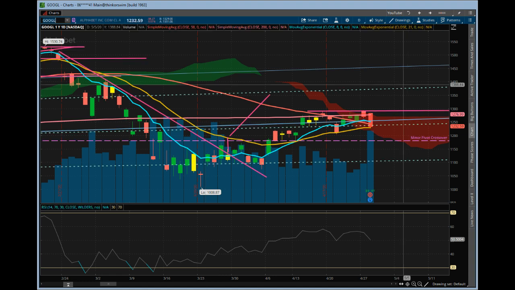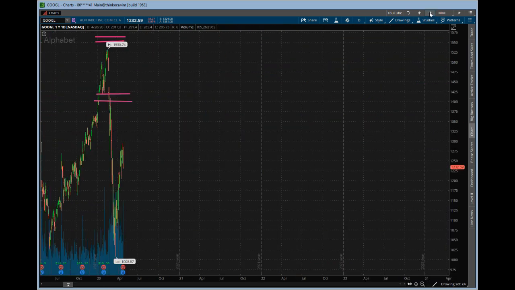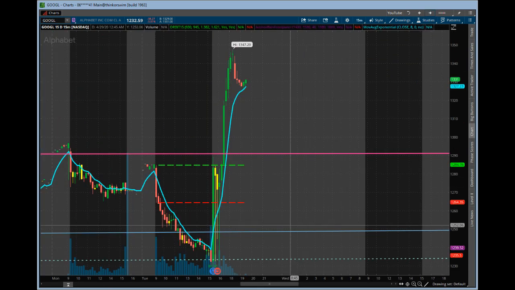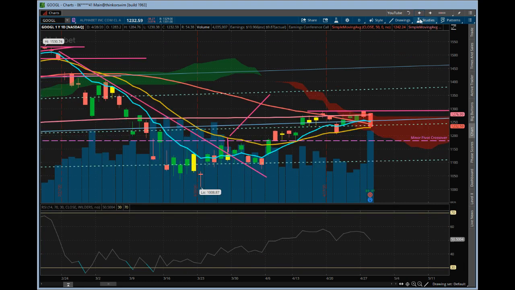13.29. Oh wow! I'd say Google will either not move or it'll gap up 100 points. Right? So we were here at 12.33. We're at 13 over 30. So over a 100 point move on Google, just ridiculous. But so 13.33. That puts it up here. It doesn't really seem like much, does it?